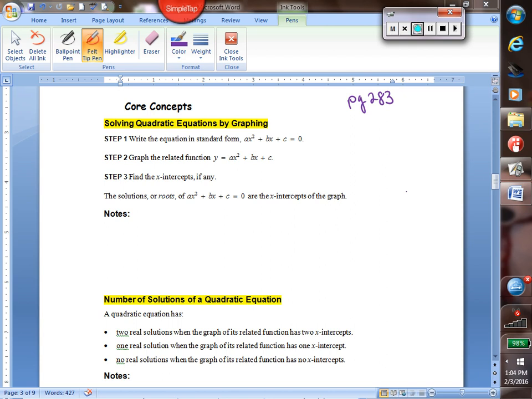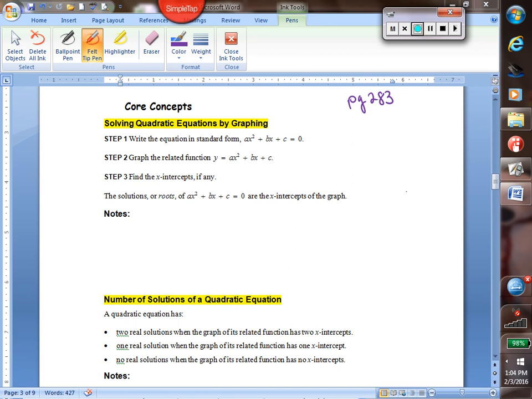Chapter 8, we spent a ton of time graphing them and getting familiar with them. Now, for the remainder of this chapter, we're really going to be looking at how do we solve those quadratic equations. And in lesson 9.2, our first way we're going to look at solving is by graphing. So a lot of those concepts that we worked on in chapter 8 come back into play today. So today really is going to be a review section.